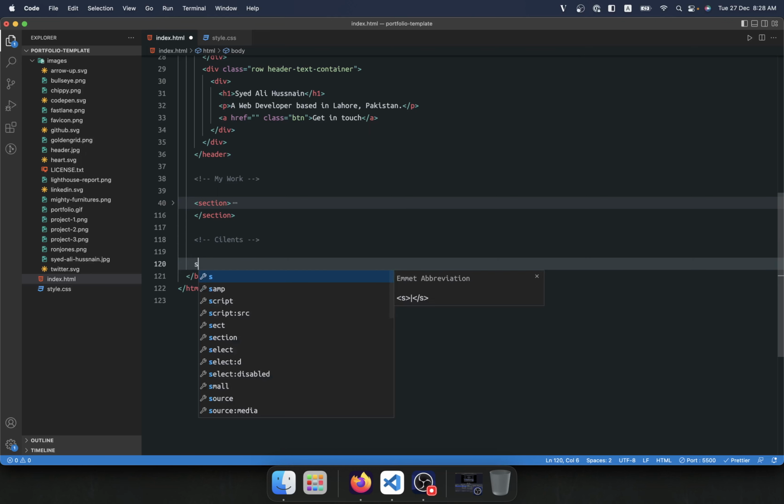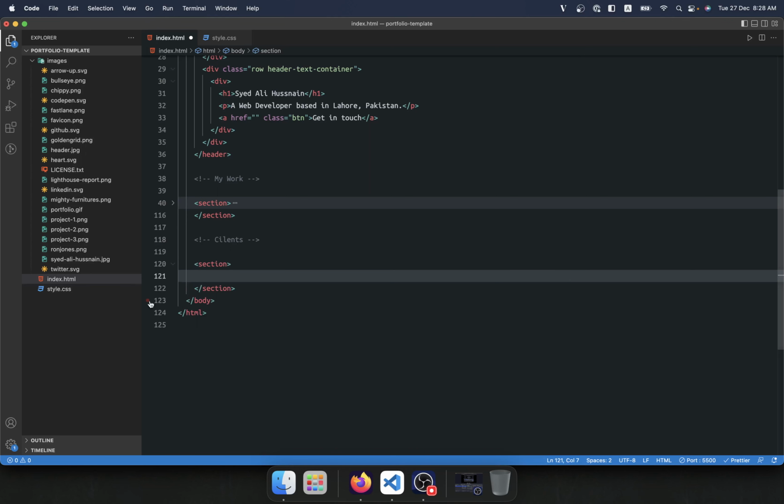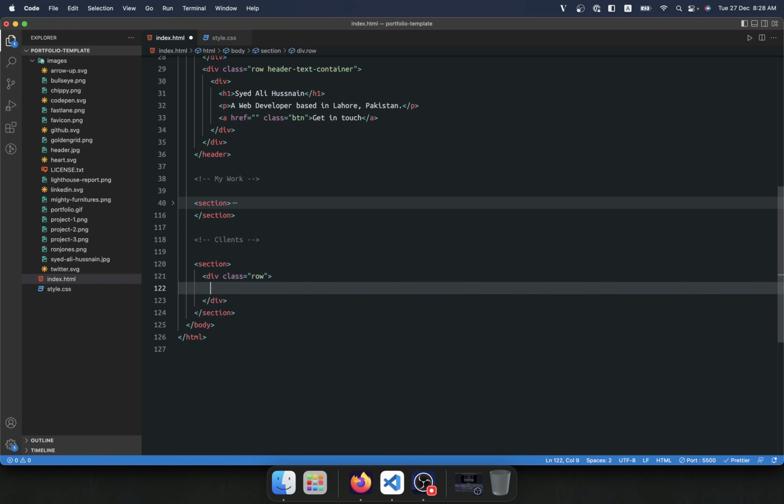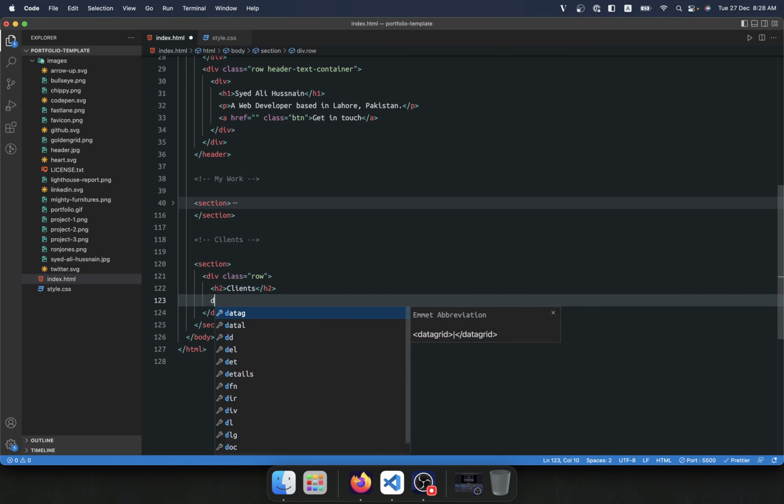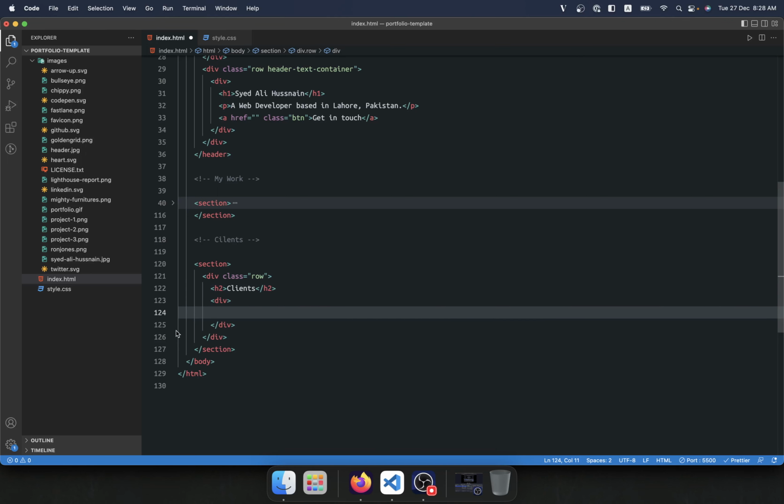And then as with the my work section, I'm gonna start off by writing a section element, and then I'm gonna use a row. In here I'm gonna say an h2 that is gonna say clients, and then a div where I'm gonna be placing all of the logos. So I'm gonna use image tags for them.